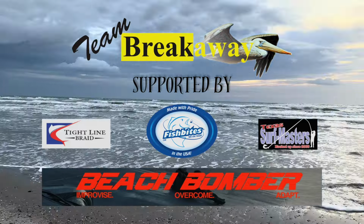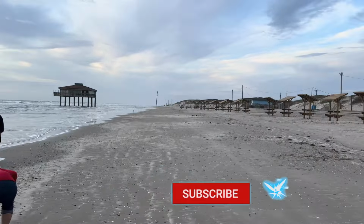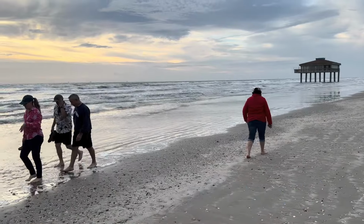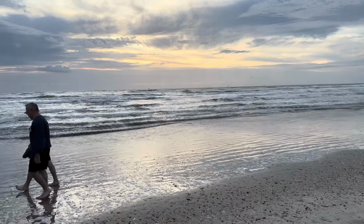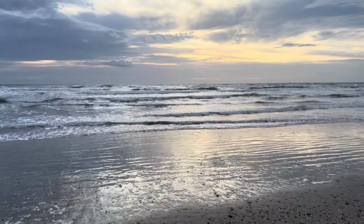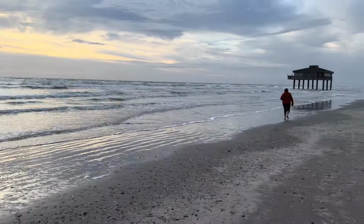I'm on the north side of Bob Hall Pier this morning doing my beach report. Just put the drone up, so I've got some footage with you. The water clarity has improved. You're down to about 5 sets, about 3 foot, 3 to 4 foot out there. Looks a bit mushy. So I'm going to give water clarity about a 5 to a 6. It's a big improvement over what it was yesterday.